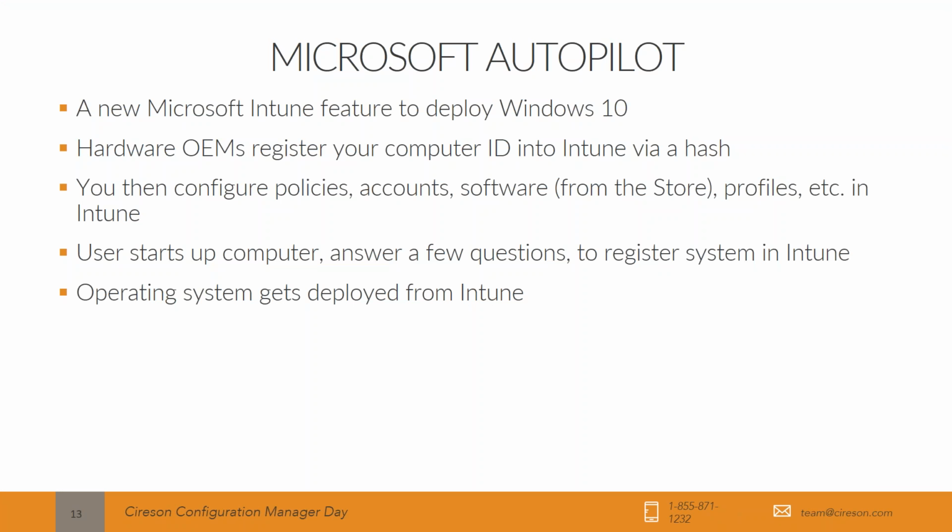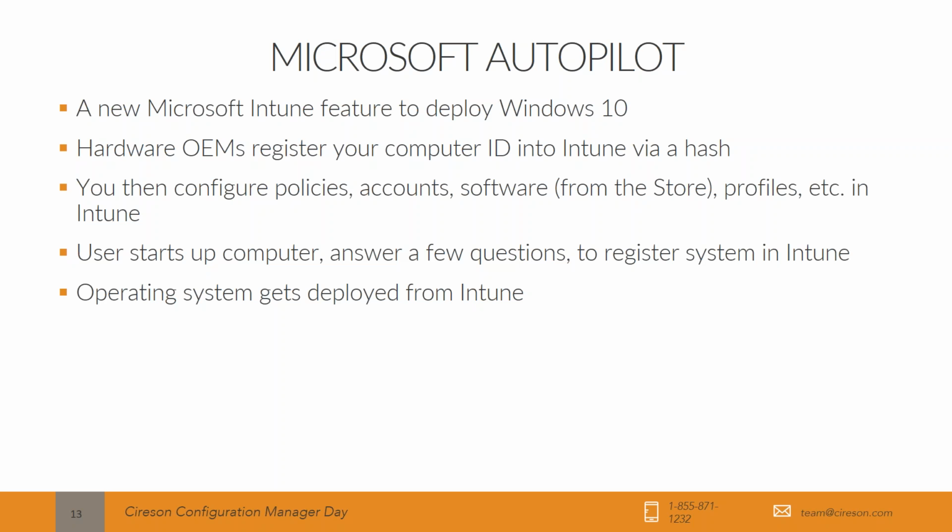So now, I wanted to throw this slide in there. You might have heard of something Microsoft just released called Autopilot, or at least they're just releasing. Now this, some people think of this as a competitor to Configuration Manager, but really it's targeted to a different audience. So if you already have Configuration Manager, there wouldn't really be much of a need for you to consider Autopilot. Autopilot is going to be more targeted to smaller environments that aren't Configuration Manager shops. So basically what you do, it's a Microsoft Intune feature that you could use to deploy Windows 10, and I believe it only works with 1709, which is the Fall Creators Update.